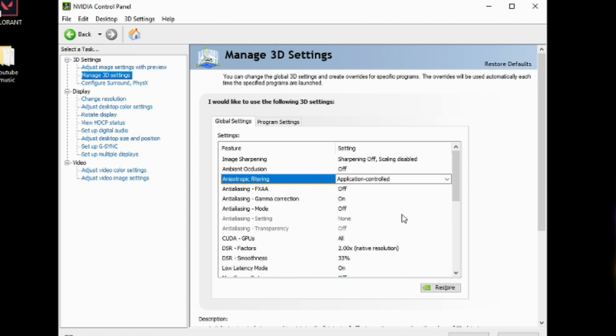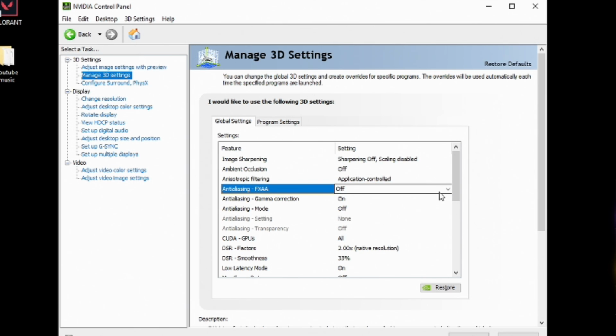Basically, what this does is when you go into some games, they have this setting, and you can turn it to what you want. Application controlled actually will be the best. So anti-aliasing. A lot of games, like Warzone, you can control your anti-aliasing through the game application. So we're going to leave that off.